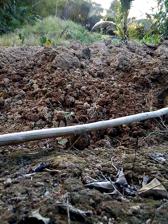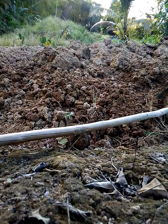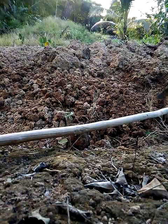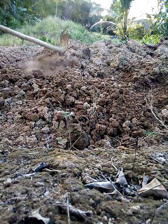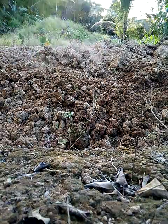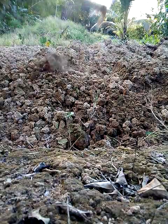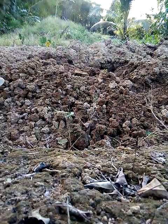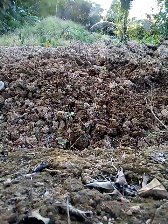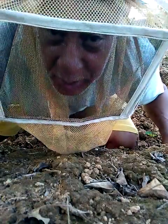This is how I prepare the ground for planting corn. After I use the fork and dig it up and make it into lumps, this is the next step. And when the bees come, I have to put on a veil to make sure that the bees don't get me. If you look, you'll see that the bees are right over there.